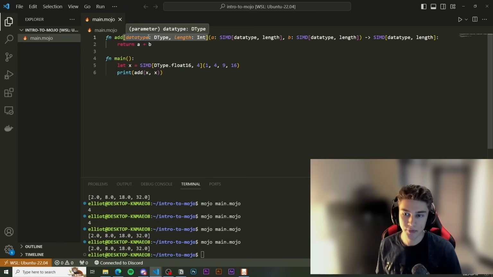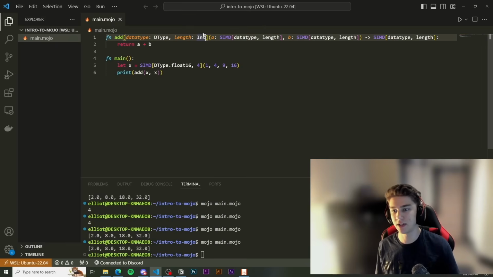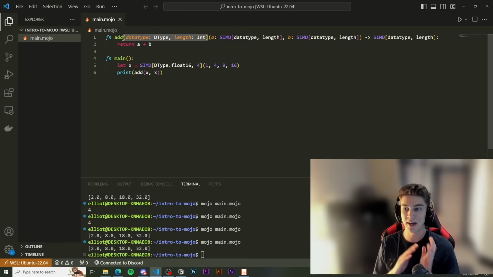So you would essentially give a name for what the data type is. So dtype, we would give that data type. And then the length, we would just set that to the data type int. It could be like an int 32, int 64. Doesn't really matter. We're just saying that it's going to be an int here. So this is like converting your data types to names that we can use later.